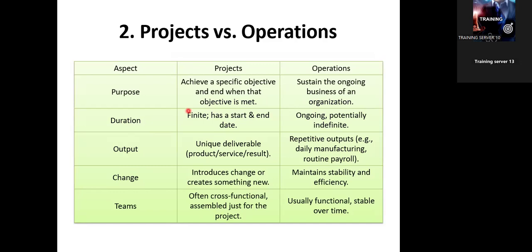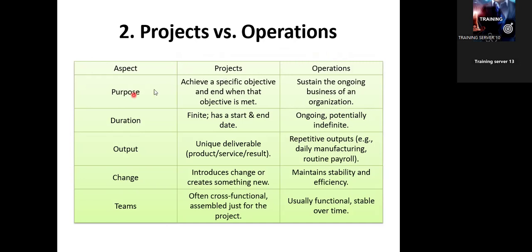So we're going to move now to one of the important topics. It's about the difference between projects and operations. What will be the difference between projects and operations? We have lots of things to identify and sort. The first one is aspect. We will speak about the purpose, duration, outcomes, whatever, and we will see the project, and also we will talk about the operation.